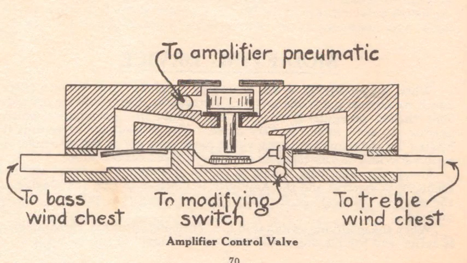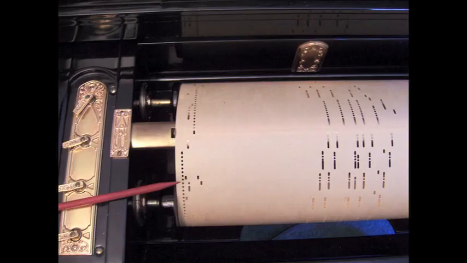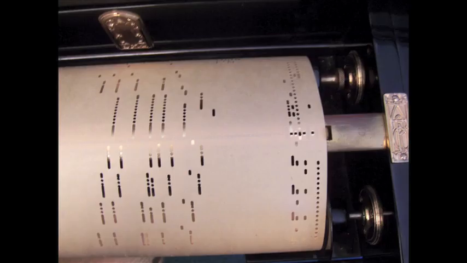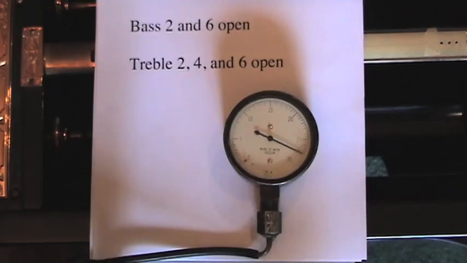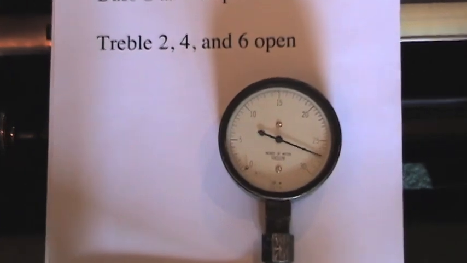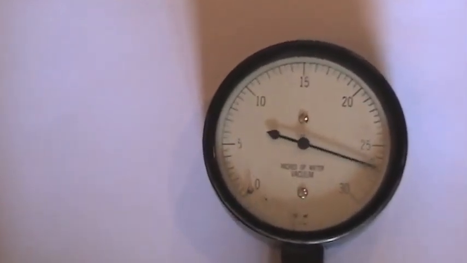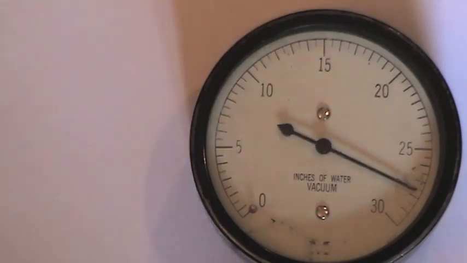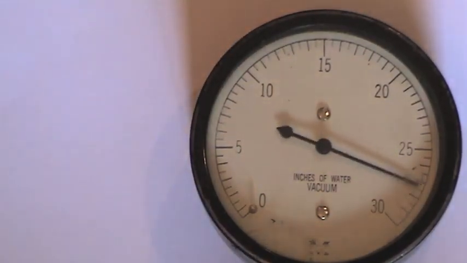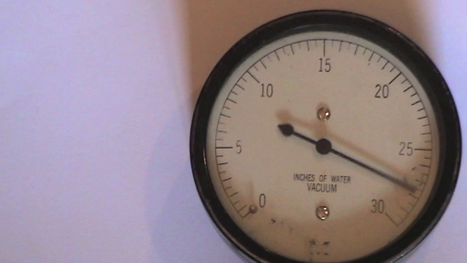Since either side of the stack can drive the amplifier, clever coding can give many steps. For example, with the bass side set for some time in excess of 1/2 second with holes 2 and 6 open, while the treble side is at minimum, then just before the target treble note is struck, the treble expression is set to level 7, holes 2, 4, and 6 open. Then that target note will be somewhere between 20 and 30 inches, as the amplifier is only partially collapsed.